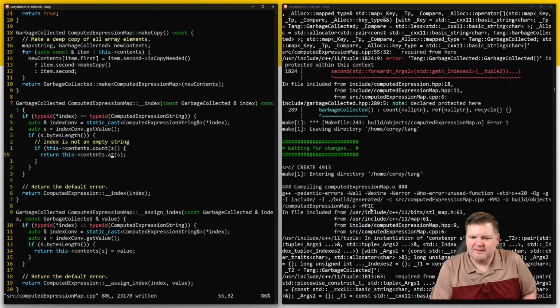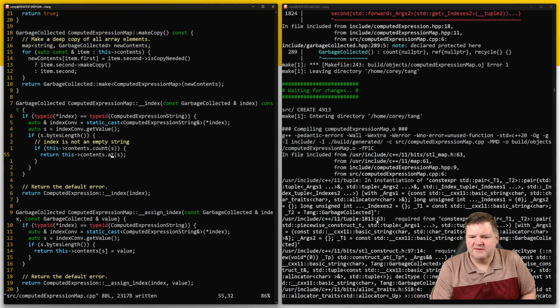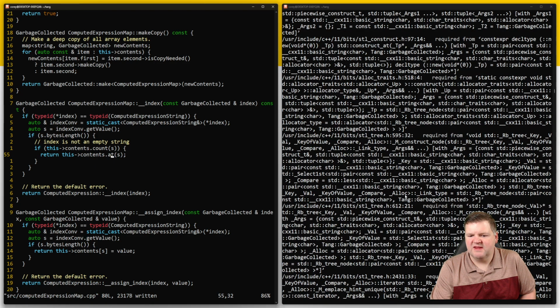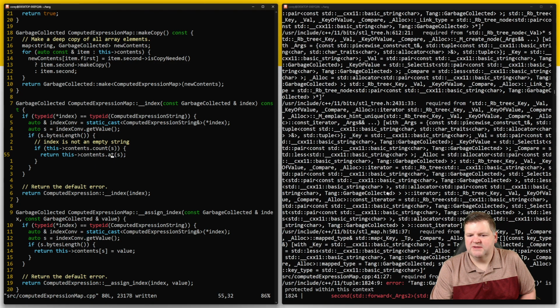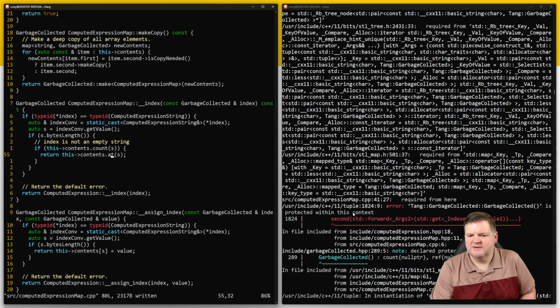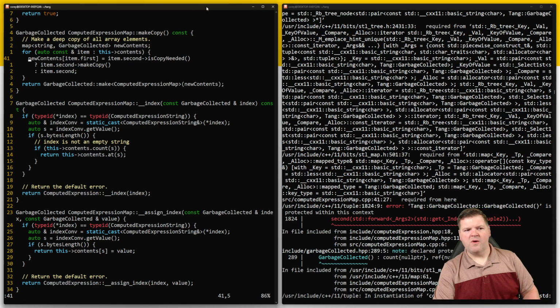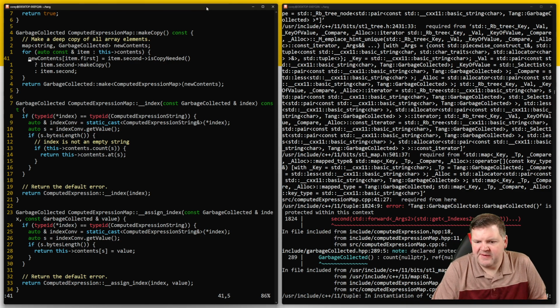Okay, now what do we not like? I'm looking for something that I recognize in my code. Computed expression map error, line 41. Oh, it's protected.